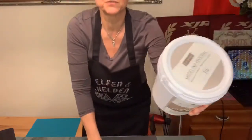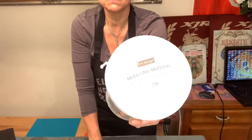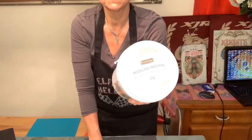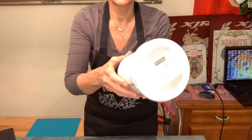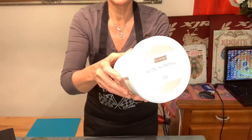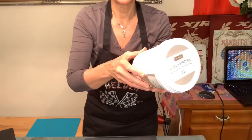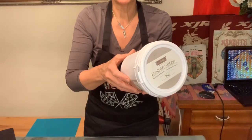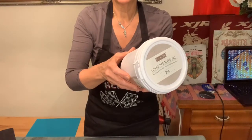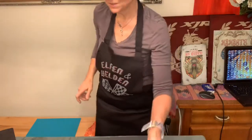Tonight I'm using the modeling material from Redesign with Prima, which is... camera, please. Focus. Can you see? I think it's just too bright. Well, this is the modeling material from Redesign with Prima. It's absolutely beautiful, and you can work it really easy with those molds.